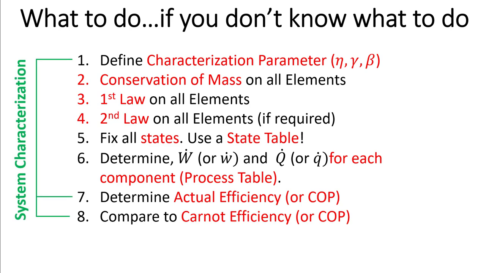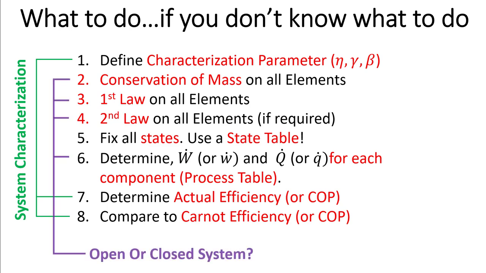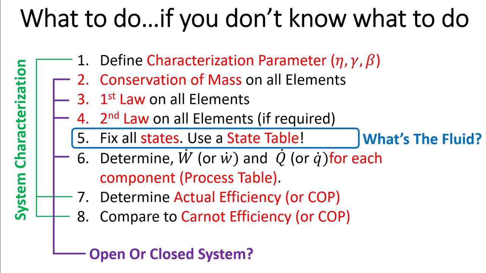So this list of 8 is hard for me to remember. I don't like to memorize things, and this feels like a lot of things to remember. So instead, I broke this down into 3 different questions. The first is, how do I characterize the system? So what's the purpose of the cycle that I'm running? The second is, is it an open system or a closed system? Because that'll help me determine which versions of the first and second law to use, and whether or not I even need to do conservation of mass. Finally, the third question, which is important for all of these cycles, is what's the fluid? Because how I'm going to find things like specific enthalpy will depend on what the fluid is. And every different working fluid has its own tricks for fixing our state table.